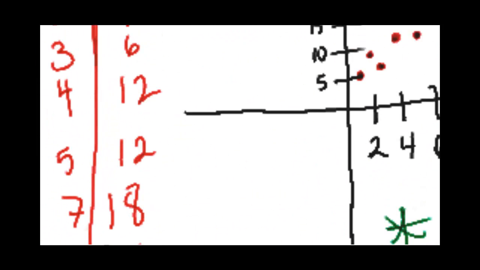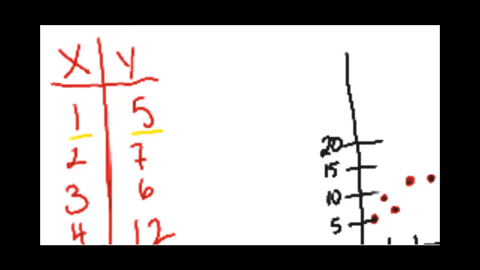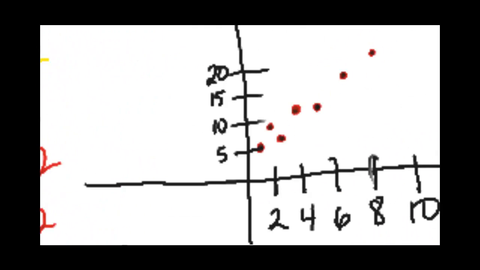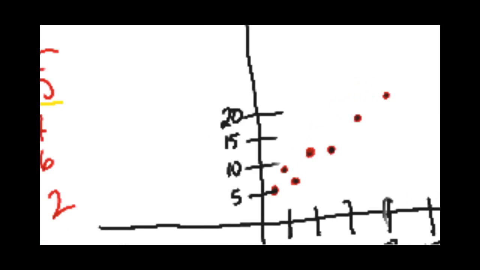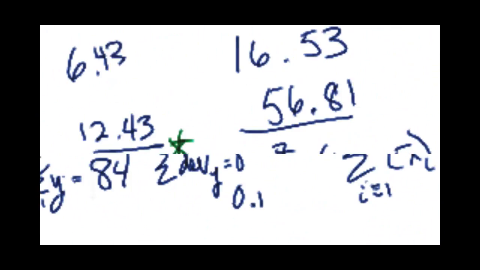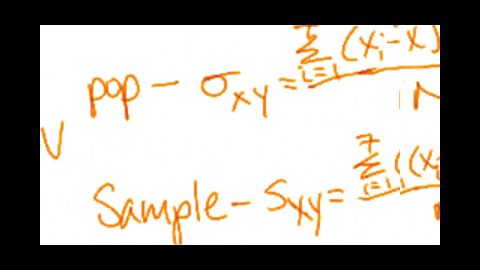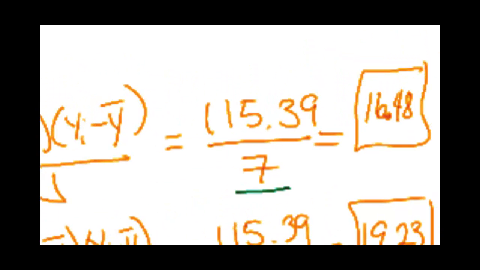So we're looking at this data set that we use to find covariance, if you watch a covariance video. On a scatter plot, you can expect an R value close to 1. It's a pretty solid trend right there that's going up and to the right. As one goes up, the other one goes up. So what did we need to do? We needed to find the covariance. If you remember, we did that already. If we were looking at the two different ones, we came up with these two numbers here, right?